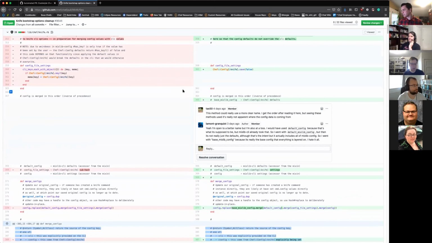Lamont, what's the difference between settings and defaults in this context? Yeah, some of the words here are where I got a little confused about where the overrides were. Settings, config file settings, the actual set values, only the set values. So like a thing I put in my config. Right. So those are set values, not defaults. Okay. So if you don't have anything in your config file, you won't have anything in that hash.